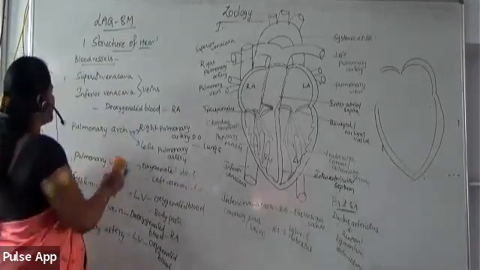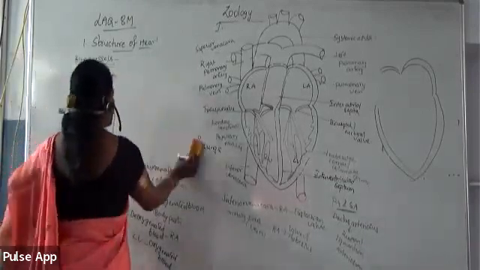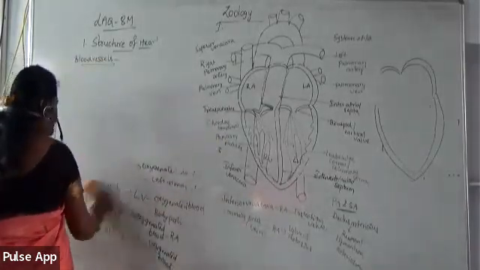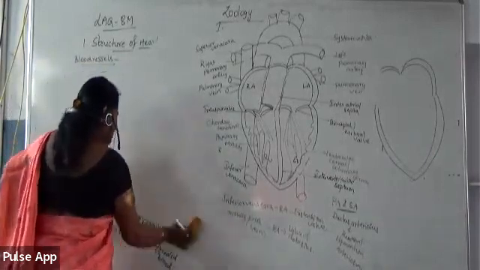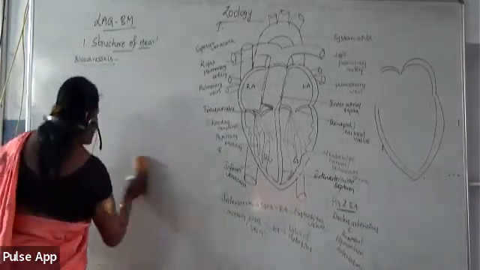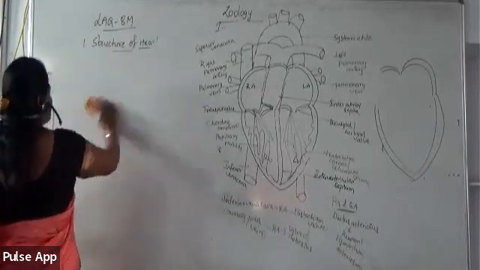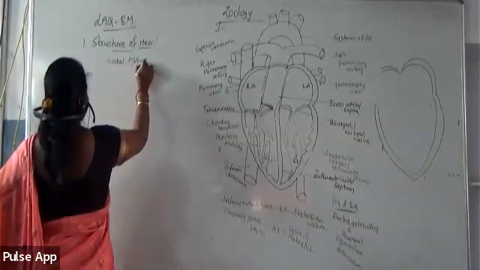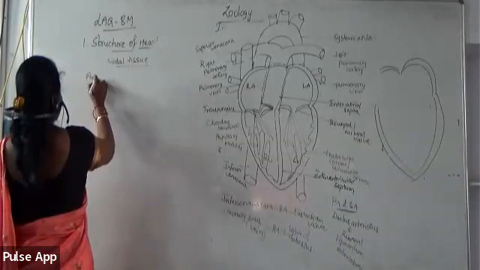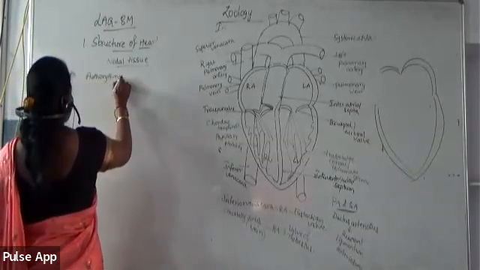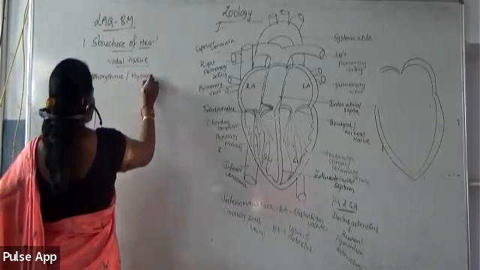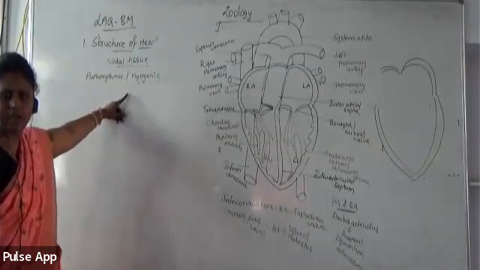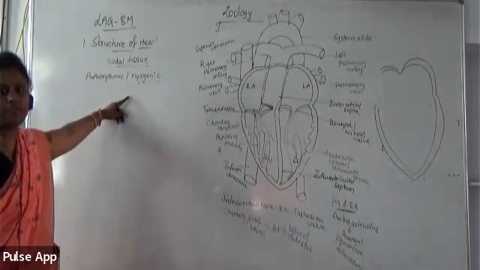And last but not the least, at least 1 or 2 points you should write about conducting system of the heart, or you can keep side heading as nodal tissue of the heart. So what is this nodal tissue of the heart? Actually, the type of the heart present in humans is autorhythmic heart or myogenic heart, we will call it as, because here the muscle fibers itself, they start to conduct the impulses. They are responsible for the generation of impulses.